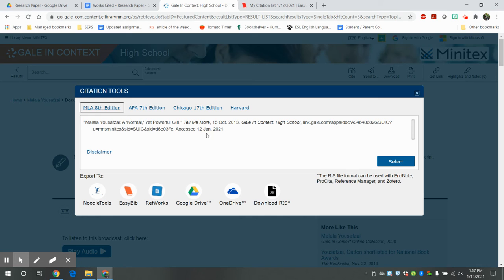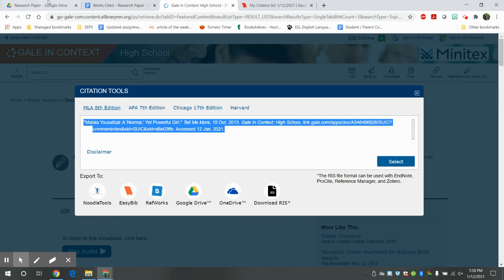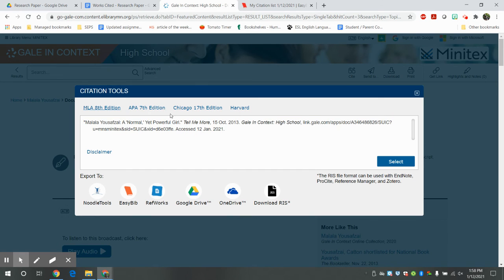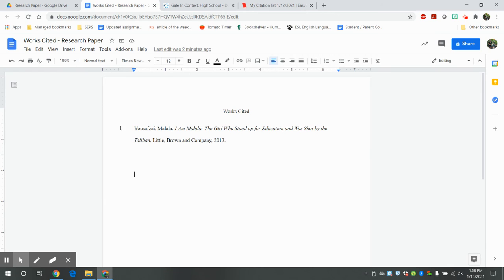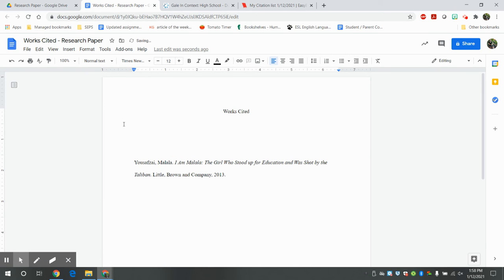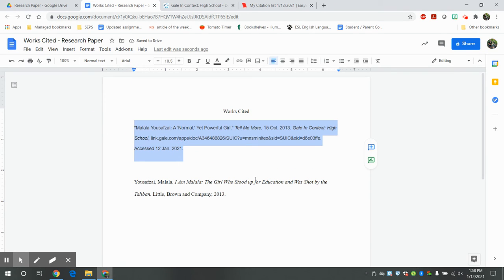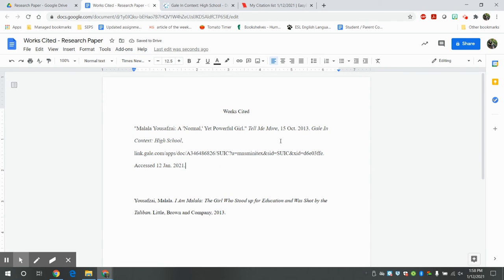It defaults to the MLA 8th edition. And I'm going to copy this, select, copy. And I'm going to come back over here to my Works Cited page. And noticing here that there's no author, that means I have to put this at the top of my list. Normally with your Works Cited page, we want these to be alphabetical, but that's only if your entries have an author. This looks like it did not keep the formatting, so I'm going to want to go to Times New Roman, size 12. And you'll notice that there's a gap here because we have to use this link and all of that. So we'll worry about this formatting and how that looks later on. But for now, that's all I really need to do.